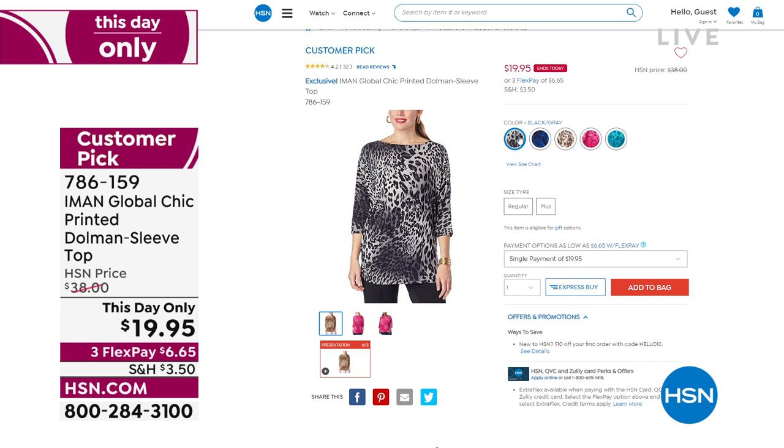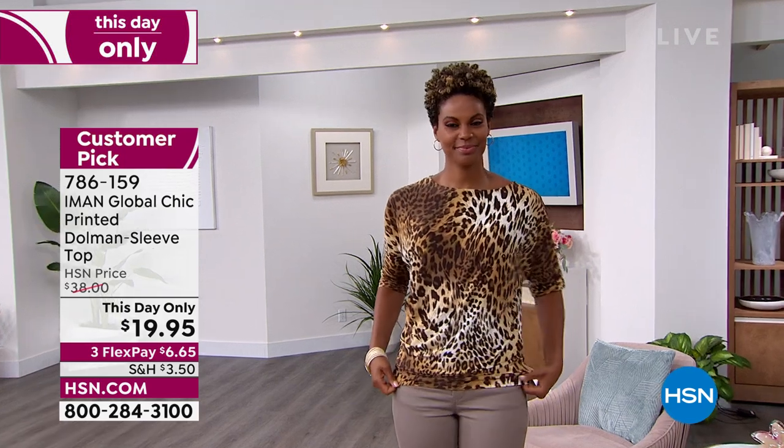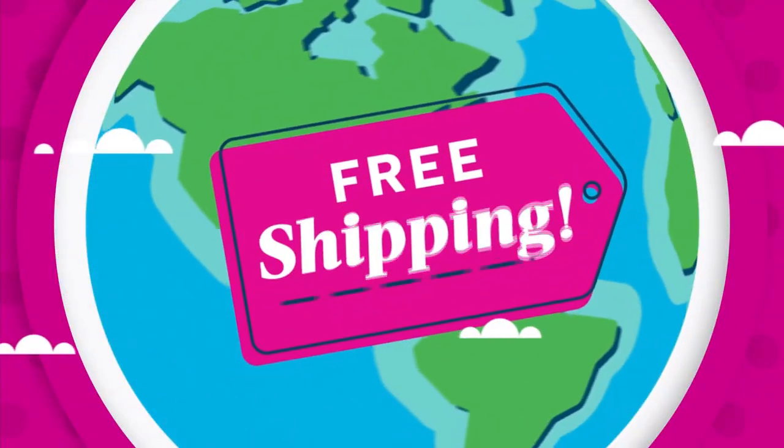It is only $6.65 to get home, and it's lovely because it's versatile. You can wear it down where you cover up the top of the thighs, or you can wear it a little asymmetrical. It has ruching on the side — it's fabulous and it gives you coverage in the arms. Everybody loves this blouse because it's a customer pick because of the fabric. How soft it is — it's wonderful.